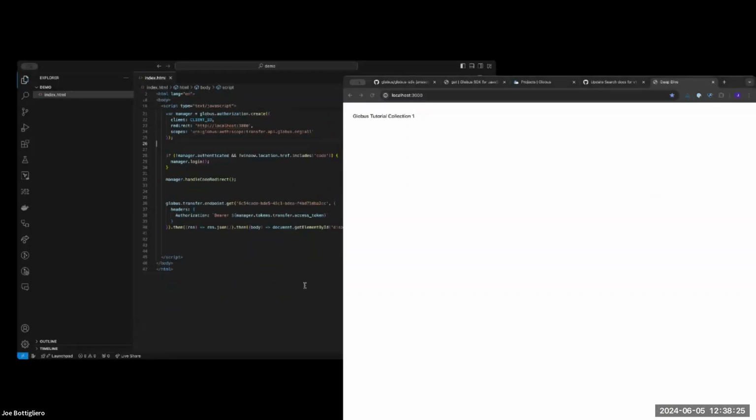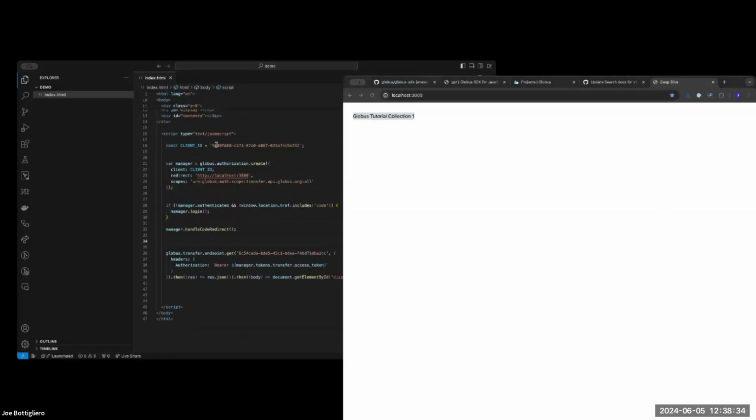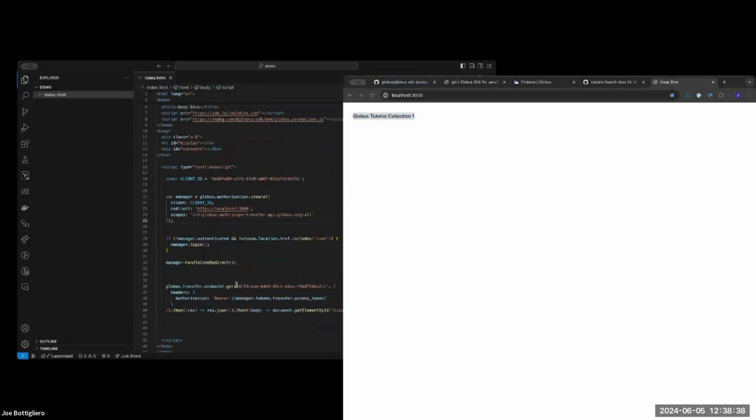All right, so next steps here. We were making a request to Globus Transfer. We're getting information about the collection ID that we're passing here. Now it is time to actually try to list information from this endpoint.